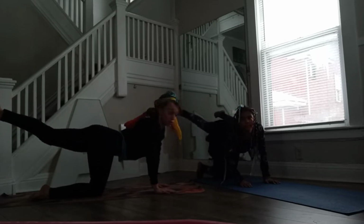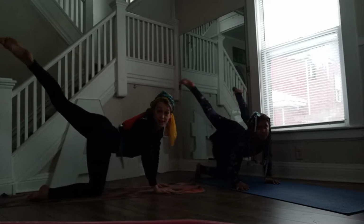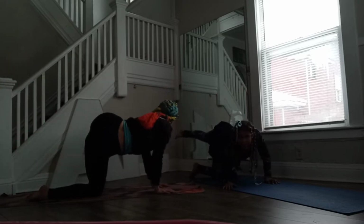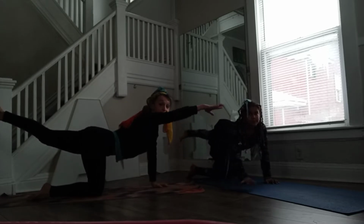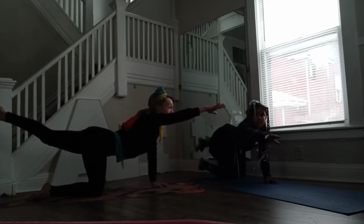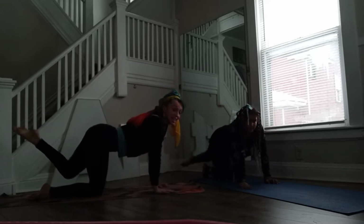And again, if you want to look at your leg, you can let it move side to side. Move that tail around a little bit. It's a little bit of balance. Good. And then see if you can reach your opposite arm forward. Hold your balance. Good. Give it a try. Good. And bring that hand and knee down.